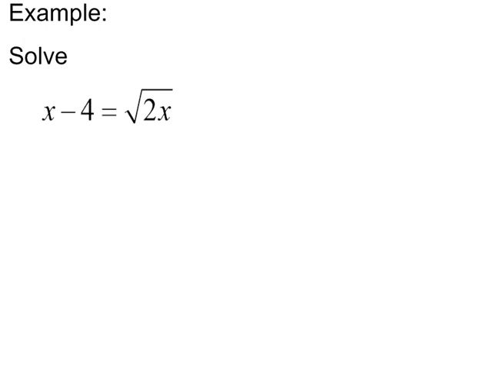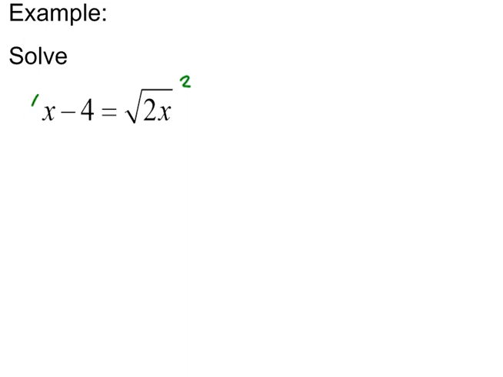Let's try the opposite of that. Instead of looking at the left-hand side, let's look at the right-hand side. The opposite of the square root is a square. So if we square this side, we square the other side. The most common mistake is to do this. This is not what we want to do. The second most common mistake is to just do this. This is also not right. If you're squaring one side, you have to square the other side.